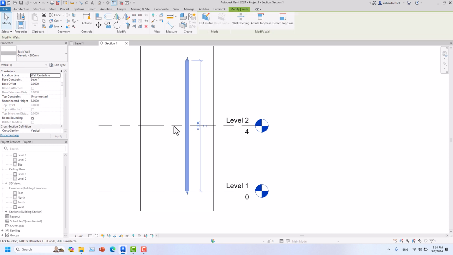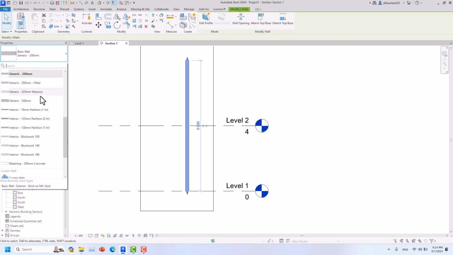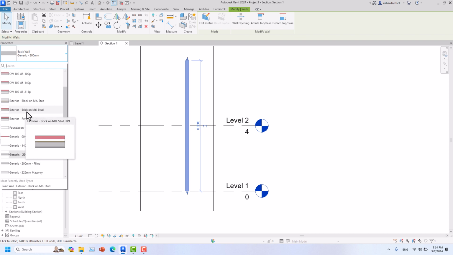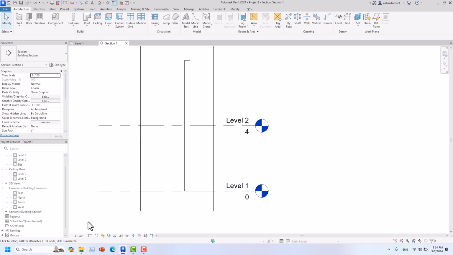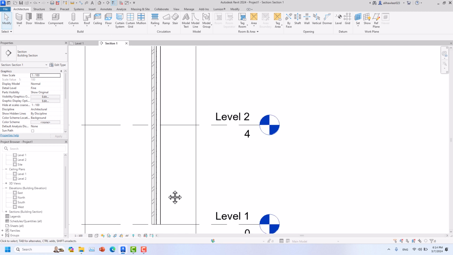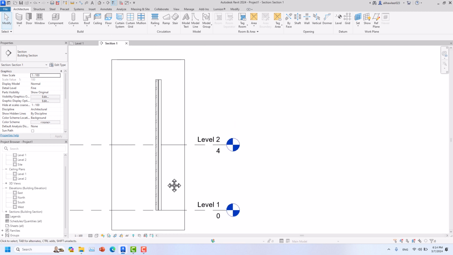So I'm going to change the type of this wall to the exterior brick on MTL. Okay, this one. So I'm going to find detail, and I'm trying to have a reference plane here, which is in the Architecture tab, in the Work Plane panel, in the Reference Plane icon.